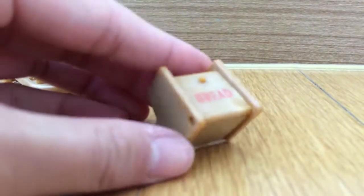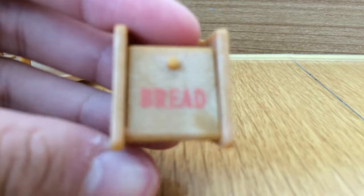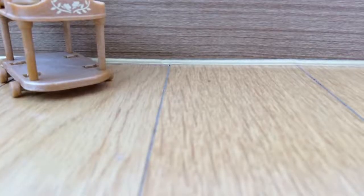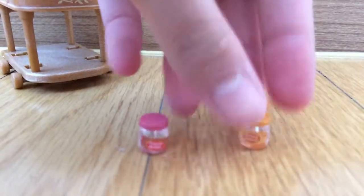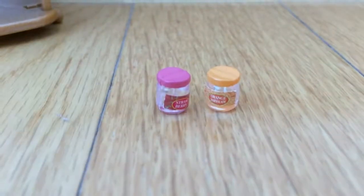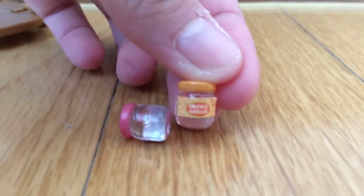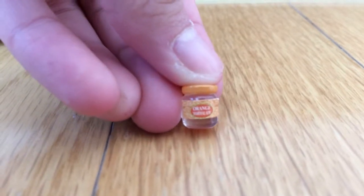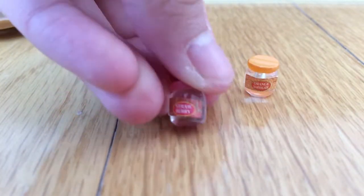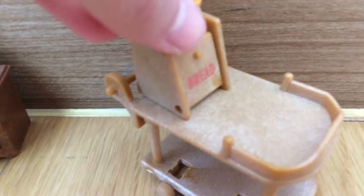Then it comes with this little cabinet — or cupboard, I'll just call it a box. This cabinet box thing says 'bread' on it. You can actually open this up and there's a shelving area at the top and a storage area inside. Next, we've got these two adorable little jars. The detail put inside is just amazing — you can even see a little bubble inside, it's so cool. This one says orange or marmalade, and the next one says strawberry. I'm assuming you could put the two jars on top of the shelving area here, just like that.